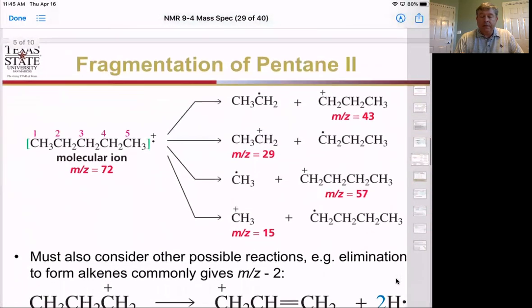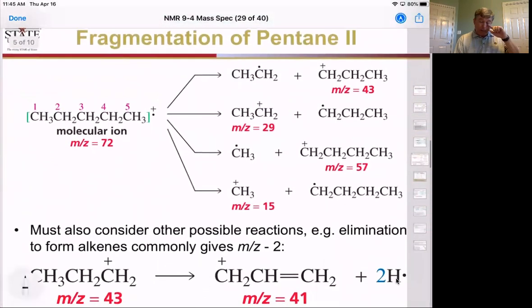Okay, so let's look into that fragmentation pattern in a little more detail here. So we start with our molecular ion peak, and our molecular ion peak is always done mass per unit charge, or M over Z. Now, most of the time our molecular ion peaks have a single cation on them, and so we have our molecular ion divided by 1, which is our charge species here.